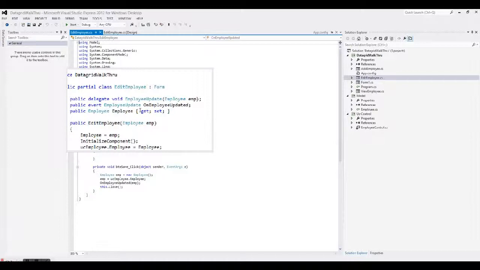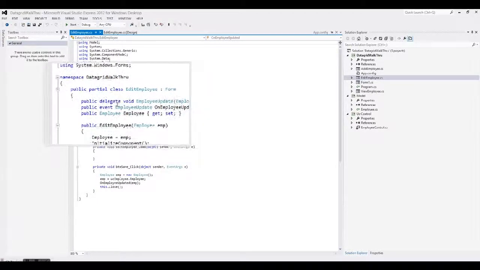The delegate sets out the structure in which a method can subscribe to this particular event. After that, we create an event, and the data type of the event is the data type we just defined in our delegate, EmployeeUpdate, and then we can give our event a name. In this case I'm calling it OnEmployeeUpdate.